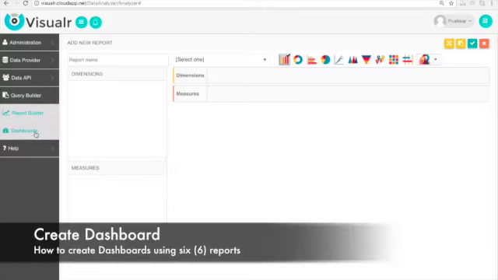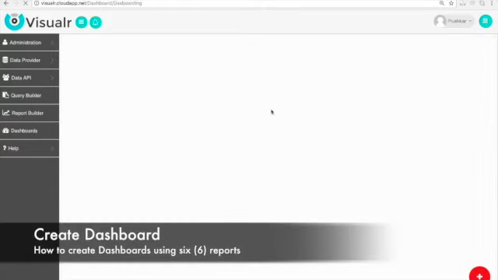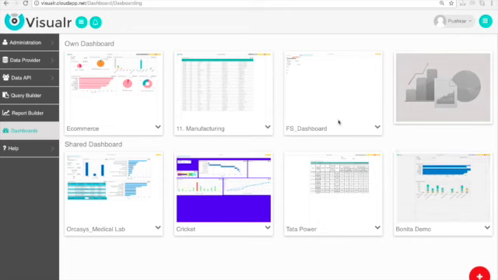Now KPIs, and we'll see how to create a dashboard. This is again the first screen.